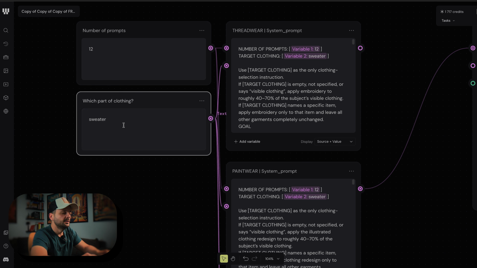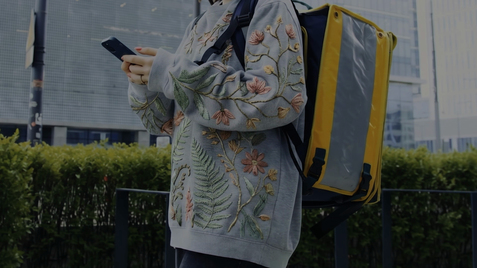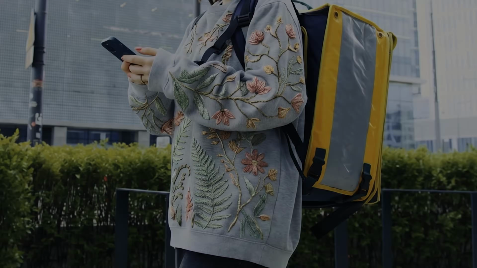And here you will specify what type of clothing you want to be restyled. And that's it. The rest is automated. You can pick one of 3 lanes I prepared. One is threadwear, which creates an embroidery style. So you can see those threads, it's knitted, or how do you call it?